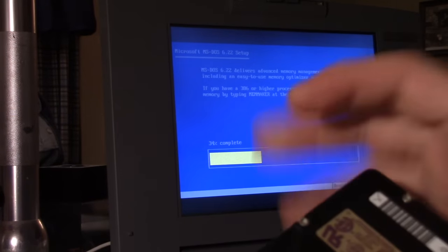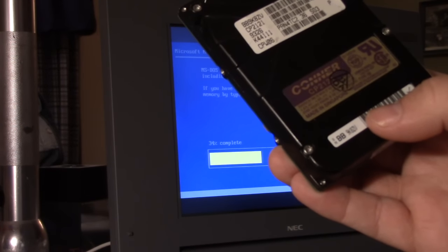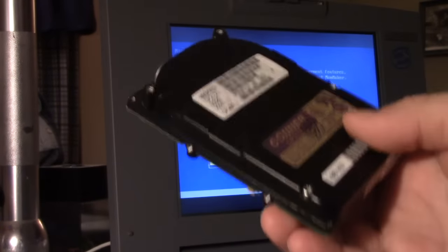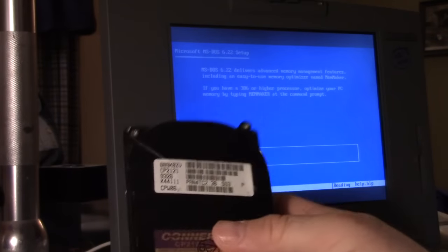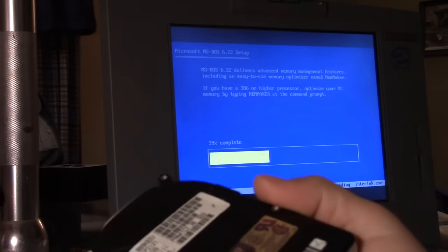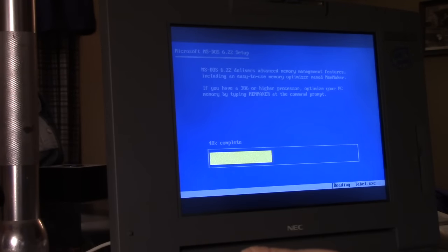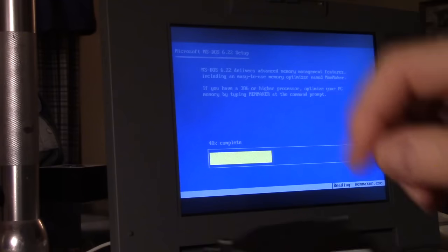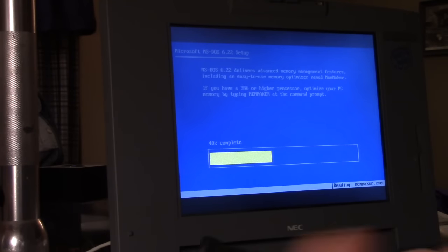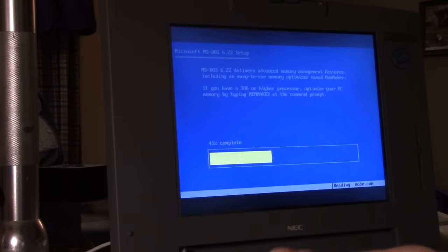This is a 5400 RPM drive, and well, maybe not. I don't know what the speed is actually on this one. I should look that up. But maybe 4500 RPM. It's a fairly low rotational speed on this sucker. So there's not as much of an air cushion effect. I'm thinking of the air cushion between the head and the platter. See, as the platters are spinning, they generate a certain amount of air that circulates within the drive, and that air causes the heads to float above the surface.